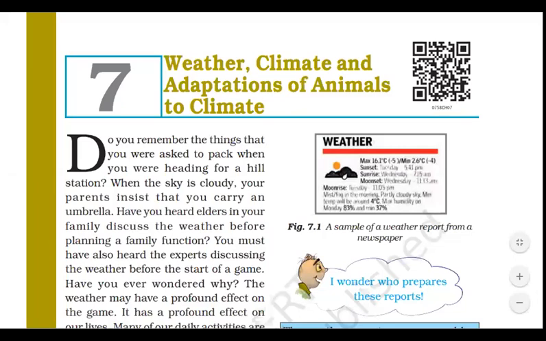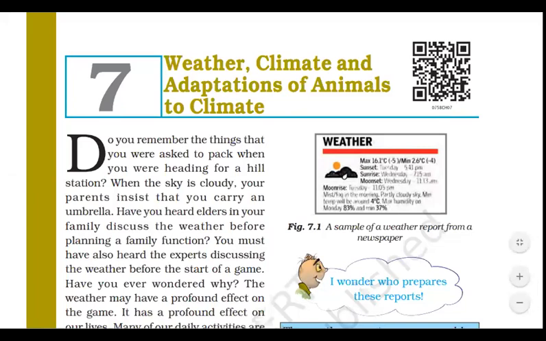Okay, good afternoon, everyone. So I guess in last class, we studied what is climate, what is weather. What's the difference between climate and weather? What are the parameters in which climate is decided? And then we studied about different regions. We started different regions. So I guess we talked about polar region, adaptation of polar bear and polar regions.